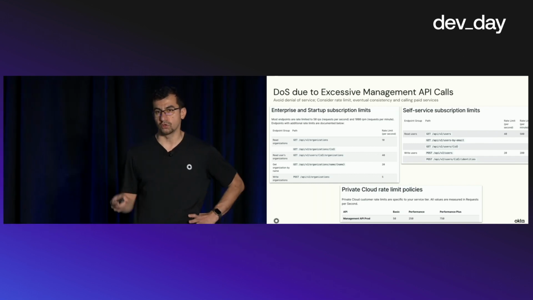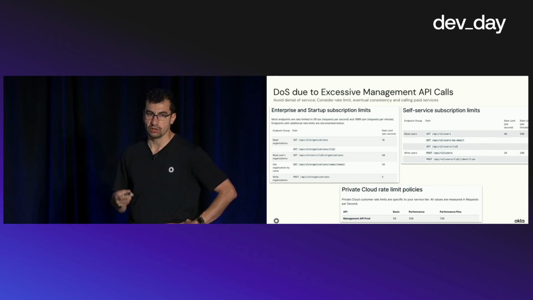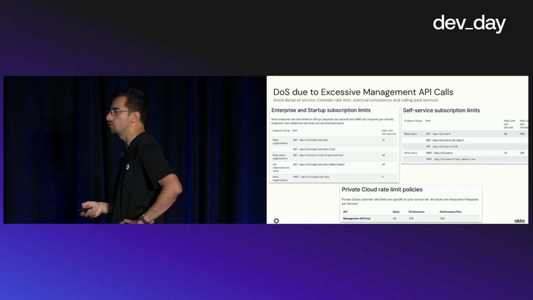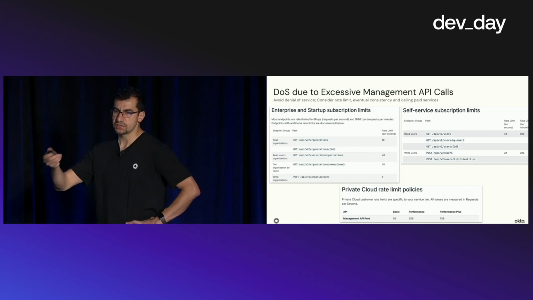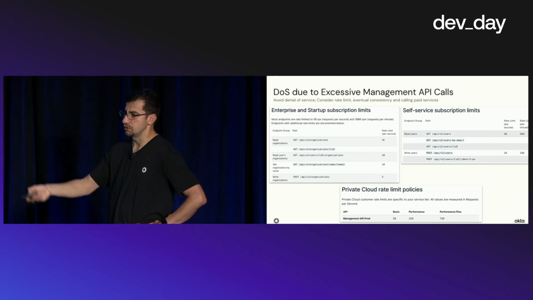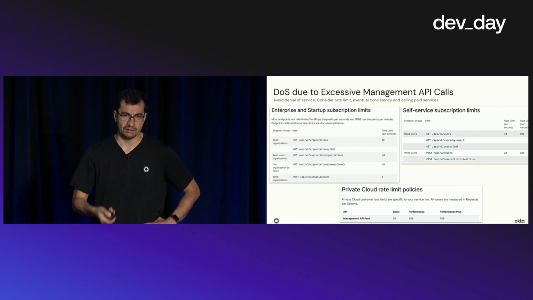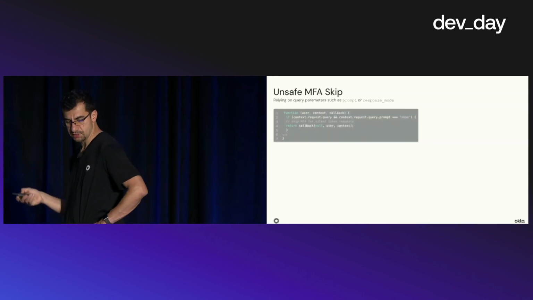So control the user flows, especially those where users can trigger a management API call, and avoid letting them exhaust the rate limit that you have for management API calls. In general, if you do anything that is costly, such as sending an SMS or any API calls that are commercial, an attacker can come in and create commercial damage, at least for you. So avoid paid calls or excessive management API calls.